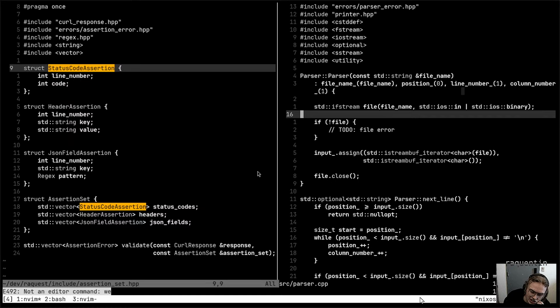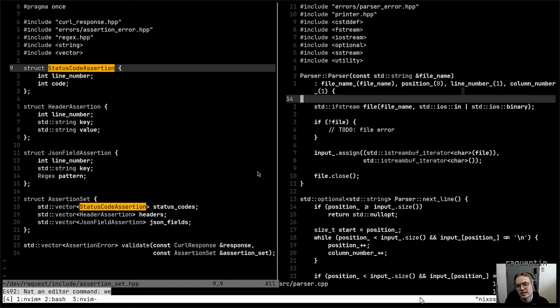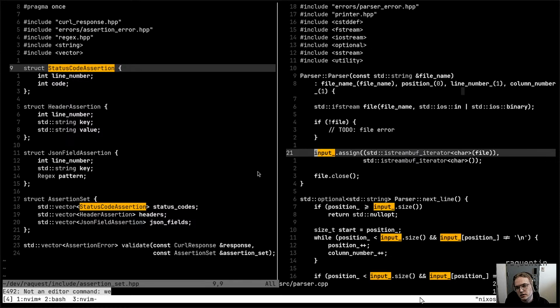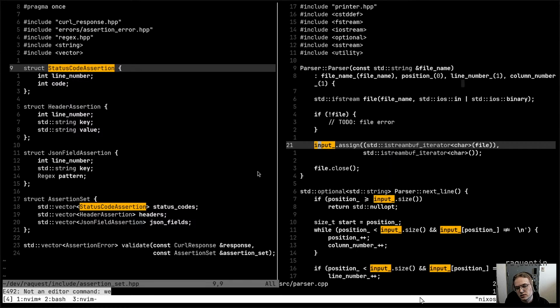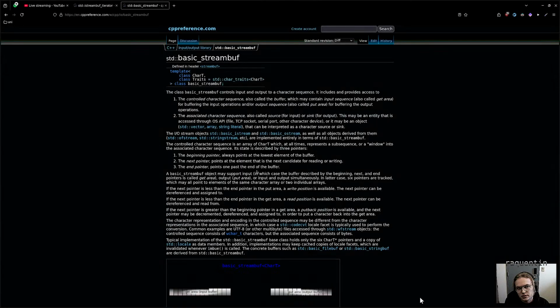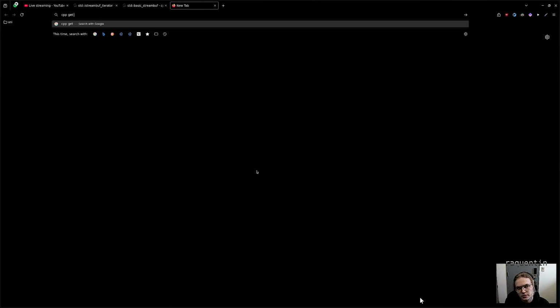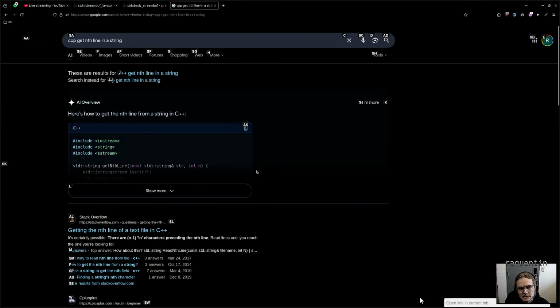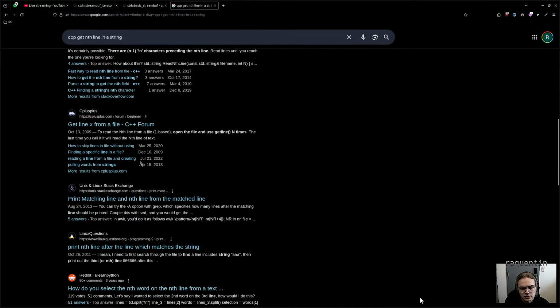So yeah, how are we gonna get the line from... it's just so awful. Input data sign. What's input? String. Oh wait, we already do that. Yeah, wait, we already have that in there. Input, DFS get nth line in a string. Is there a standard library function?